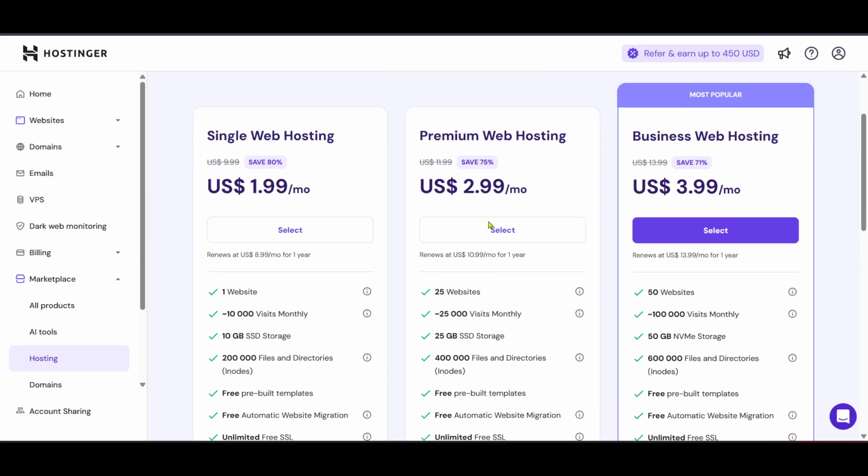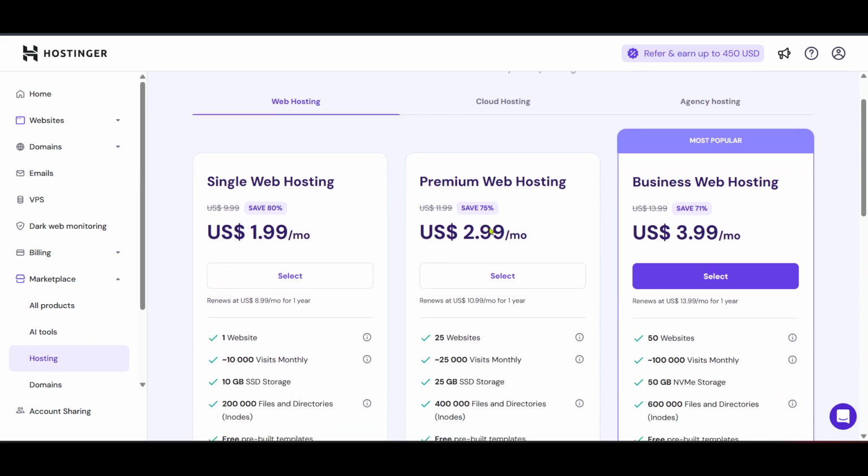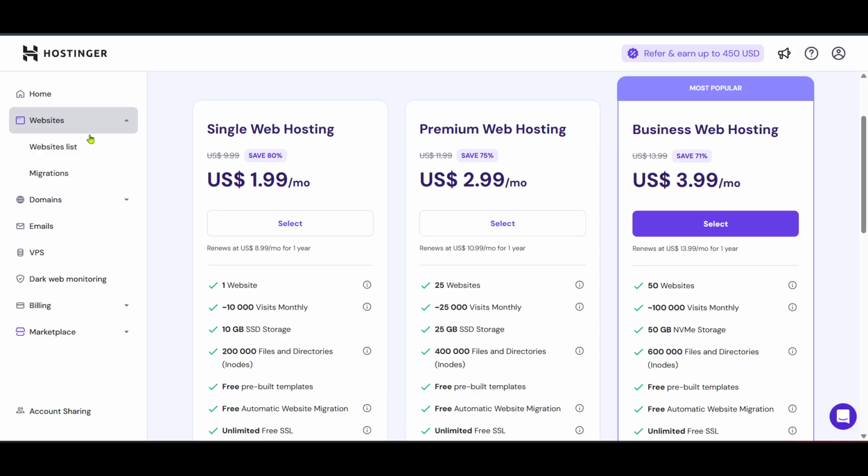Hostinger often offers a variety of plans, so think about your website's needs, be it for personal use or business growth. Finally, it's time to select a plan that best fits your goals. Consider aspects like bandwidth, storage, and the number of websites you plan to host. Take a close look at each package and select the one that aligns with your vision and budget. By choosing the right plan, you'll set a strong foundation for your online presence.